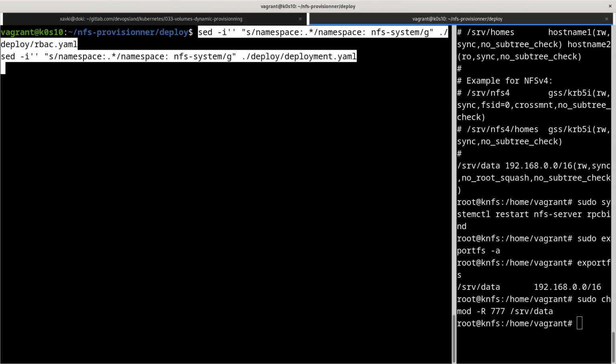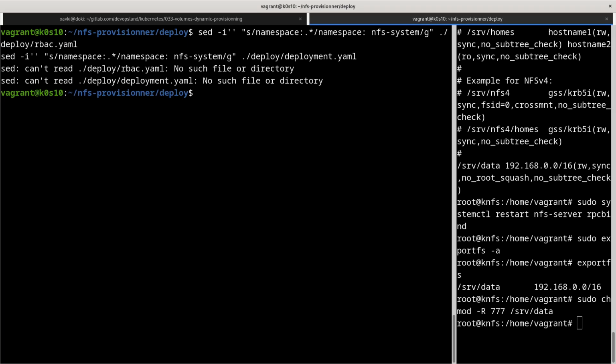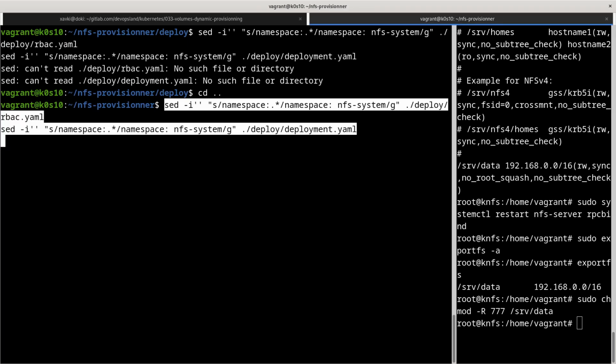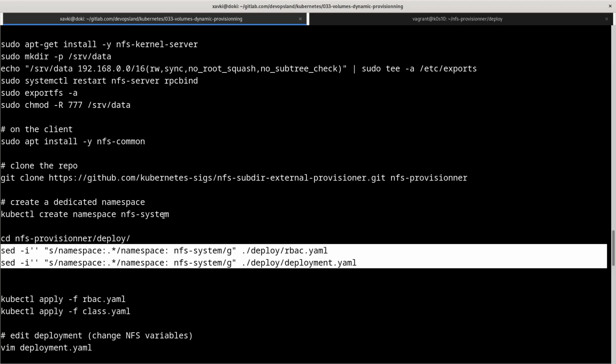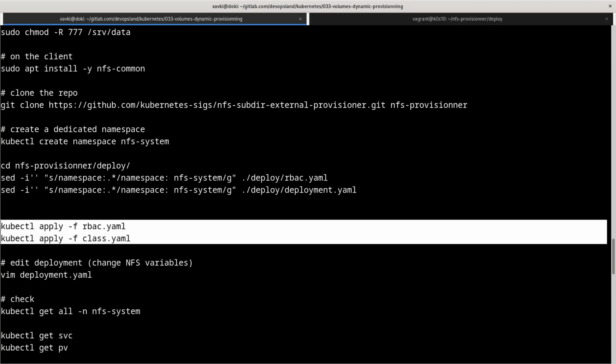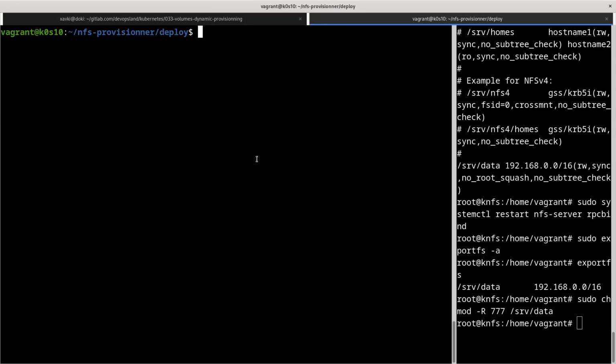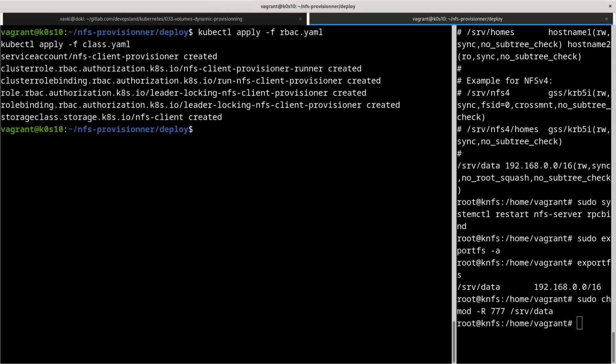Then in deploy, we need to kubectl apply for the RBAC and for the storage class, like that.